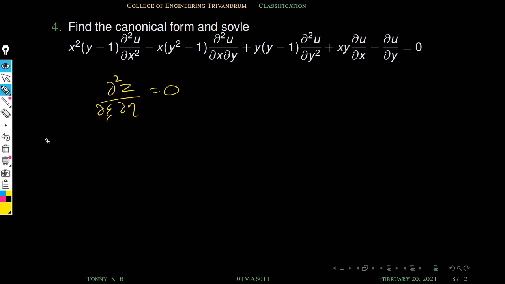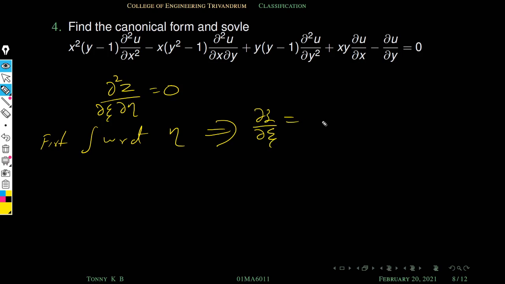First we integrate with respect to, suppose we are going to integrate with respect to eta. First we are going to integrate with respect to eta. Then what happened? What about the LHS? This is dz by d psi equal to, what about the right hand side? It is very important.